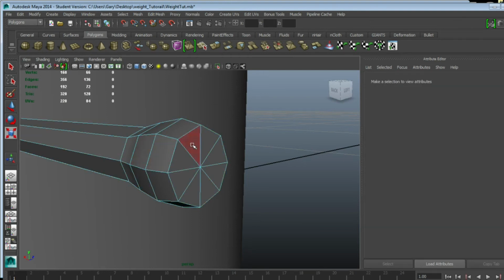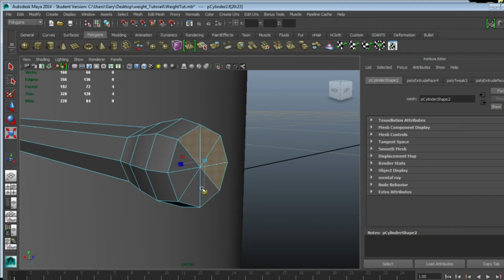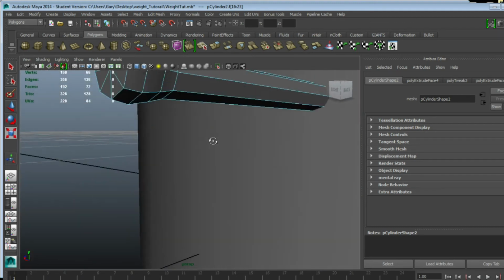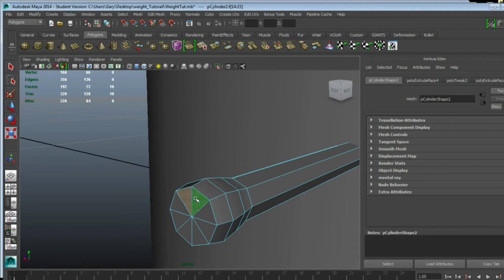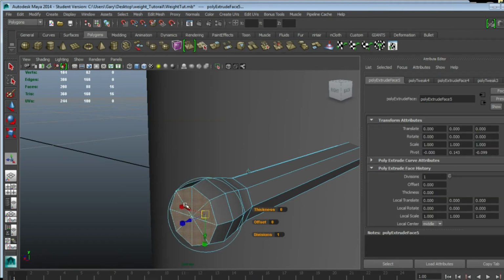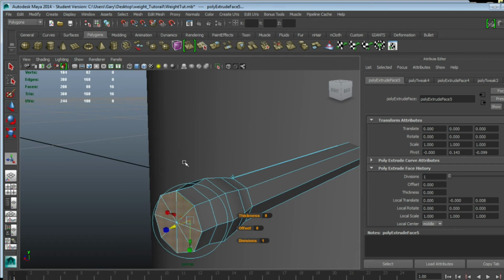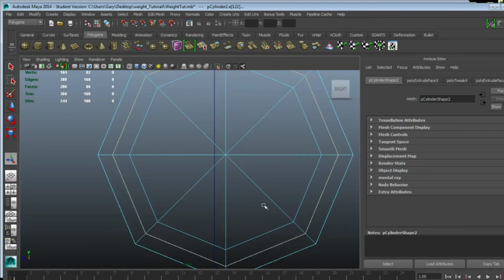And then we're going to go to face and extrude it 1 more time. So we just slide this out. Edge. Okay.